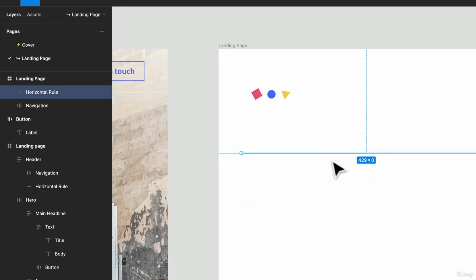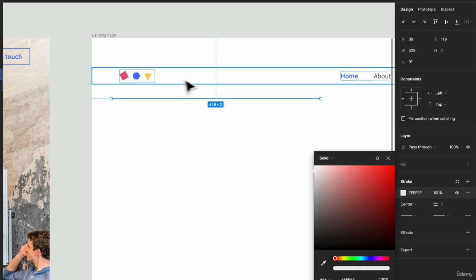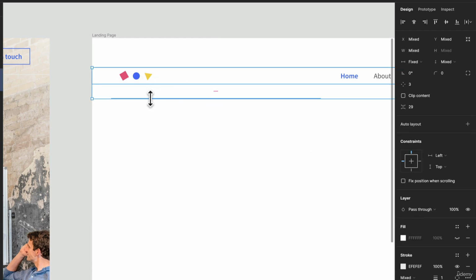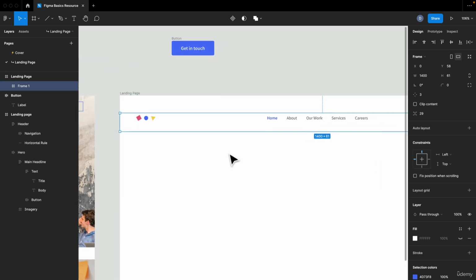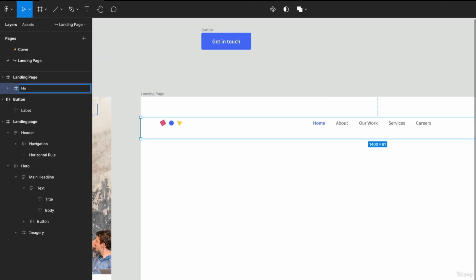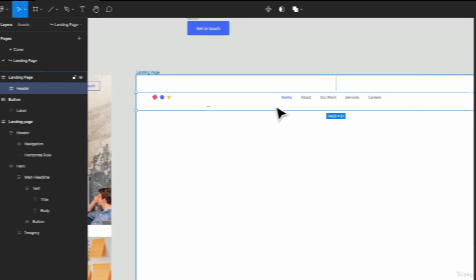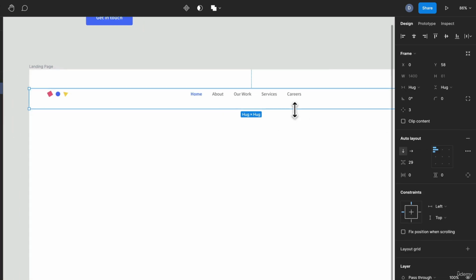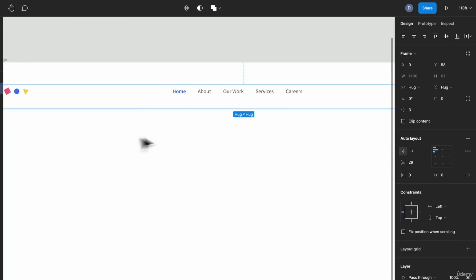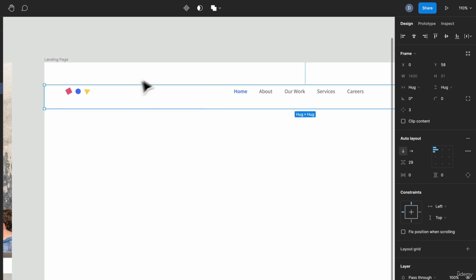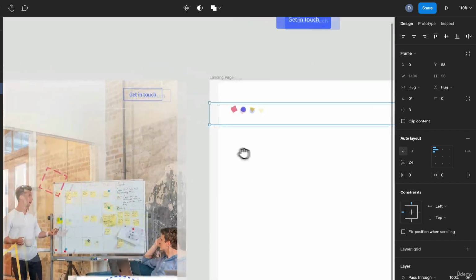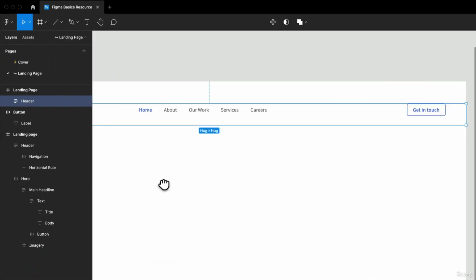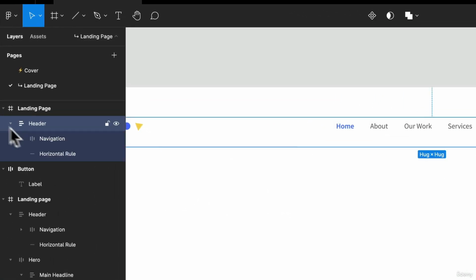And there we go. And I'm sure you've guessed it about now. We are going to group this into a frame again. So I'm just going to use a shortcut here. And there we go. So we have a frame. I'm going to call it header like I did in the previous file, or a frame that I'm showing you over here. And I'm going to make that an auto layout frame. And the thing that we need to do here is adjust the spacing. Now I think 24 pixels is sufficient here. That's kind of what it looks like there. Not that we're trying to match it pixel by pixel.